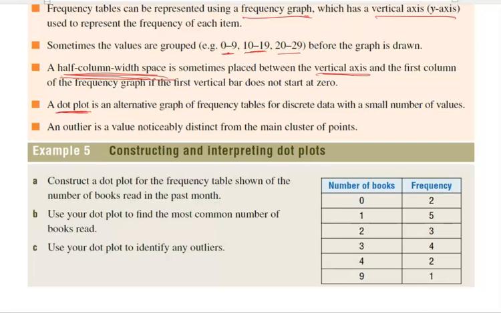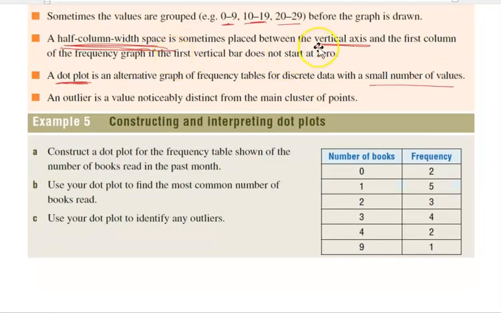The dot plot is another way to represent frequency, and I'll show you that. And it's really useful to see the mode and some other measures of center. An outlier is something that's noticeably distinct from the other cluster of points. So if I were to take the frequency of the ages in our class, there would be lots of representations of, say, 13 and lots of 14s. And then if we put my age in there, my age is so far out from you guys that it would be considered an outlier.